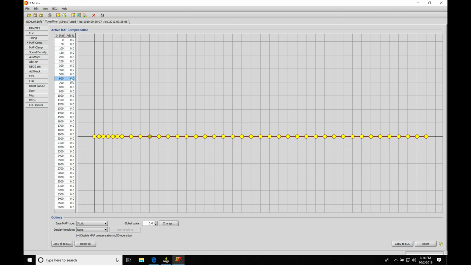So the first and foremost thing here with the closed loop operation, we're going to find idle and part throttle are going to be in closed loop. When we go into full throttle, it'll go into open loop. So it's going to have a threshold where it goes from closed to open, which we have the ability to go in and actually change. We'll talk here in a few minutes about how that's going to be correlating and what we need to do to make sure that's set up correctly so that we're able to do our MAF compensation tuning properly. We'll find that we have a short-term fuel trim and a long-term fuel trim. Both of these fuel trims are going to be applying in closed loop.